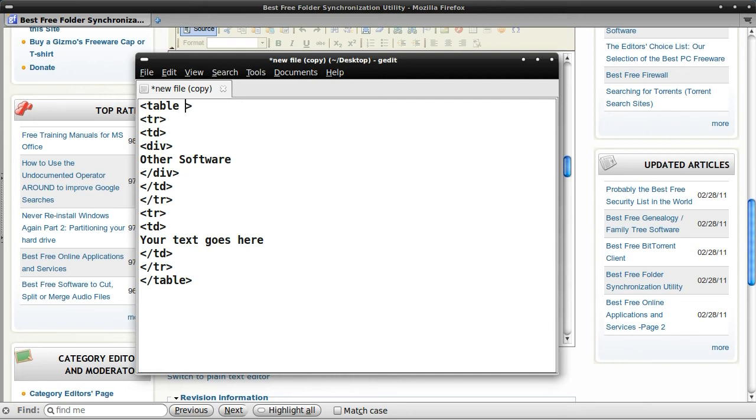So we're going to do that as well in our section. For the table, we add a class, and then you put in equals, and within quotes you put the name of the class, which is review on that one. Then we come down to the table cell and we do the same thing.